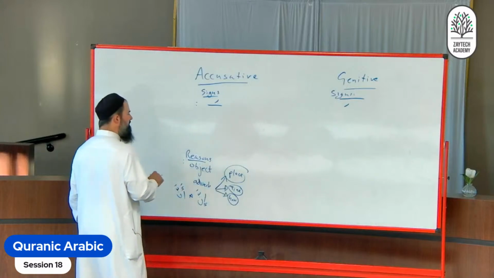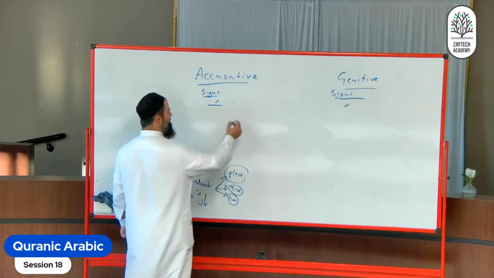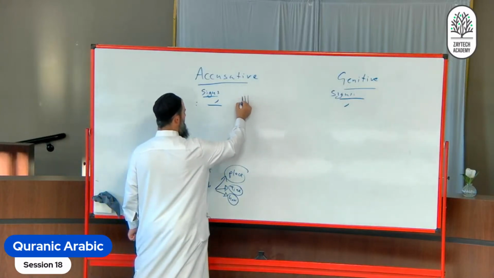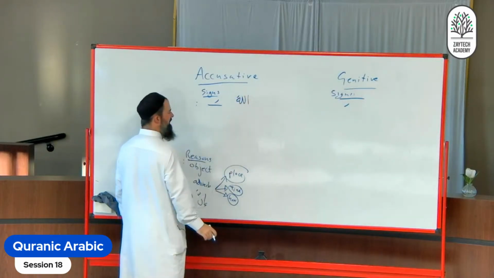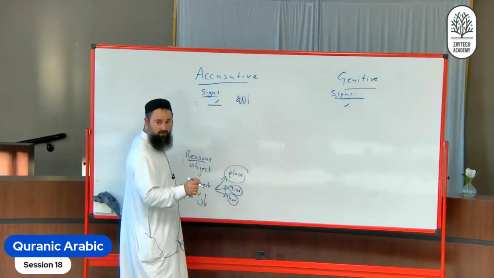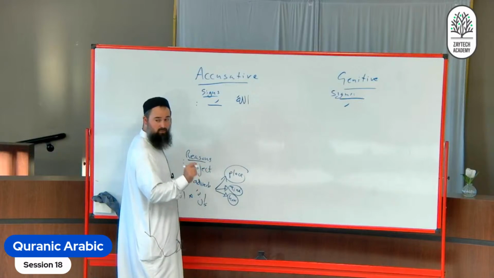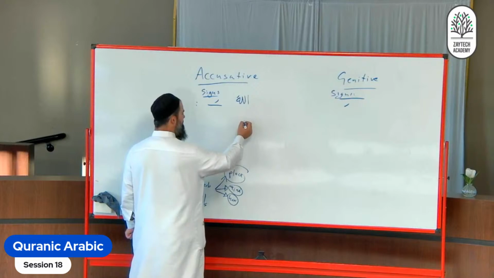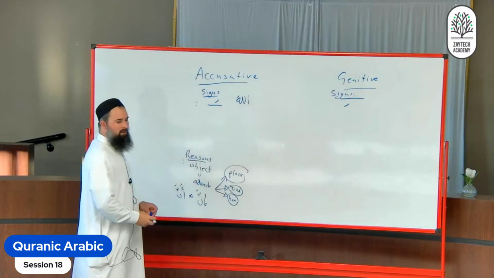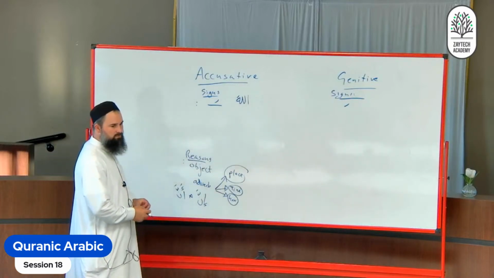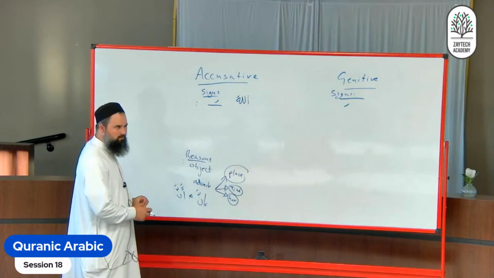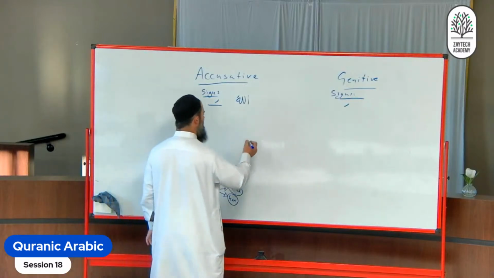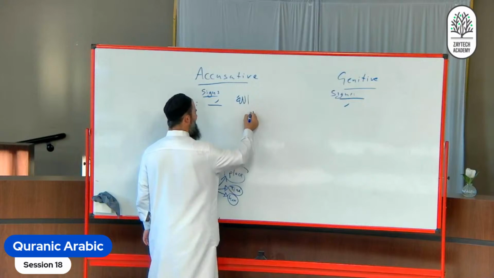Now, what are the signs? We said there is a fatha with a singular, so I get the word Allah. Ittaqullah, fear Allah, right? A'budullah, I worship Allah. Okay. That's with the singular. If it was dual, if I say, for example, Rabbul, no, that's not a good example. Can't think of an example in the Quran, but anyway, if I said Ra'aytu al-babaini, I saw the two doors. Babaini, I saw the two doors.